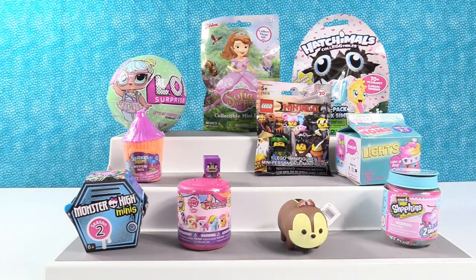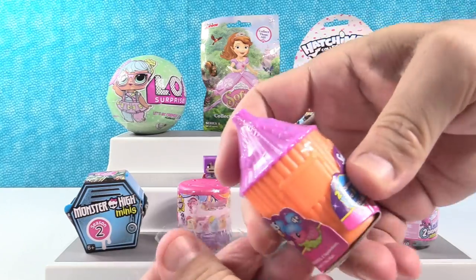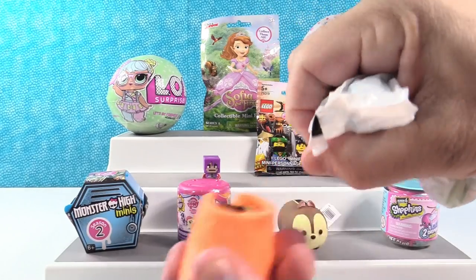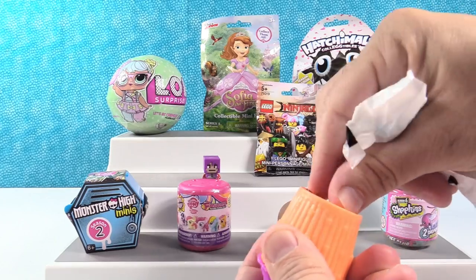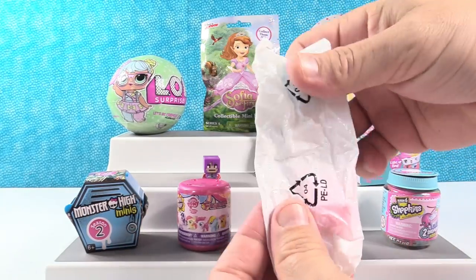Okay, I'm going to open up the Squinkies Dewdrops Mystery Tiki Hut. We got ourselves an orange Tiki Hut. Inside, we're going to get two Squinkies and a Dew. Let me see if I can get the checklist out. I'll give that to Shannon. Ooh, that's pretty tough. They get stuck in there. There we go. Got it. It didn't beat me.